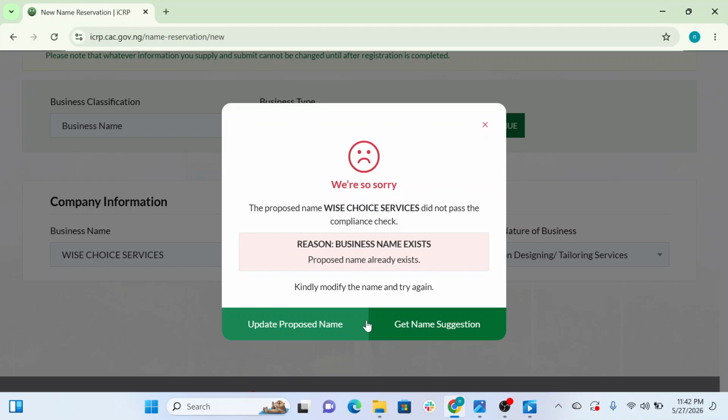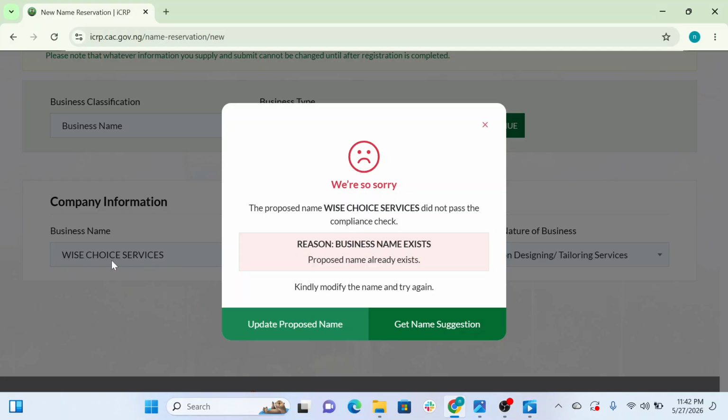Oh, we are sorry again. The proposed name Wise Choice Services did not pass the compliance test. Business name already exists. That is, somebody has already registered this name. You can no longer register it, so you have to modify it.